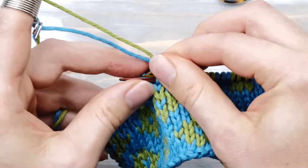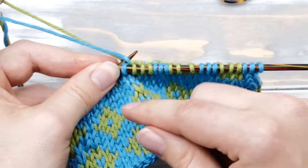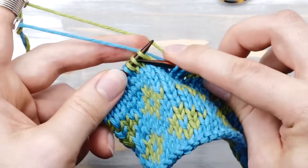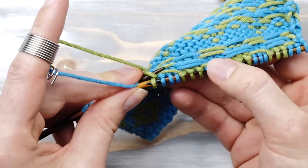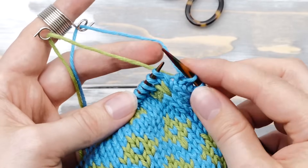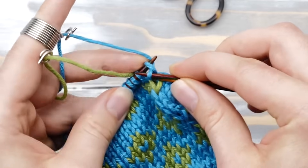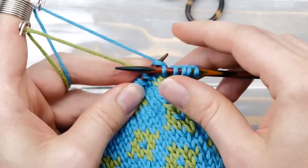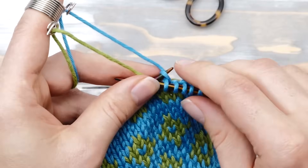With a little bit of practice, you don't need to yank all the time. But it is quite important to do so ever so often, because you want these floats to really settle in. The next problem regarding these floats has to do with tension as well. In traditional fair isle, you would never bridge more than four stitches, or five maximum, because otherwise the floats will be too long and this will mess up your tension.